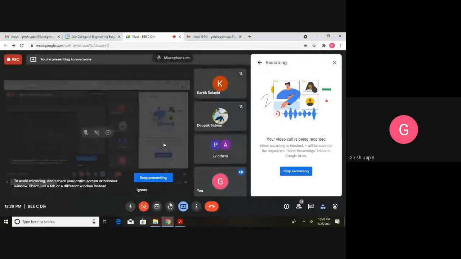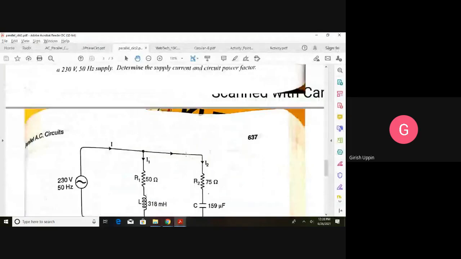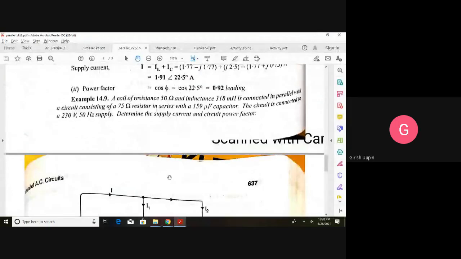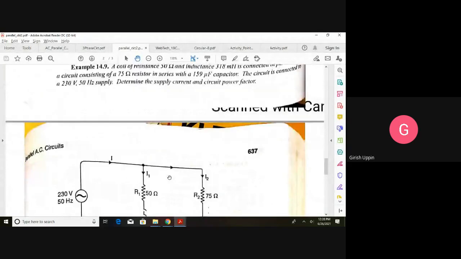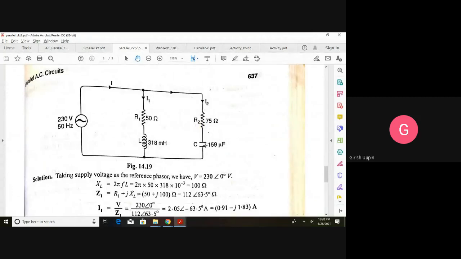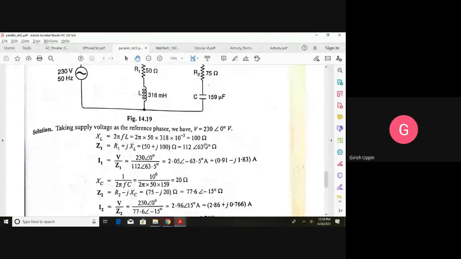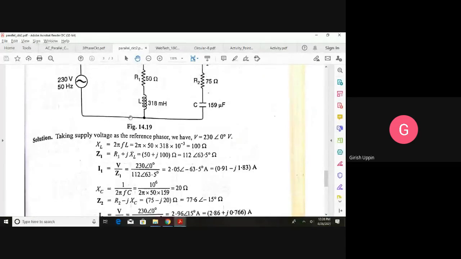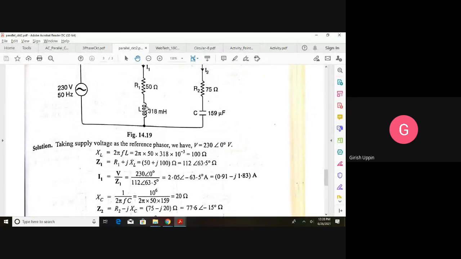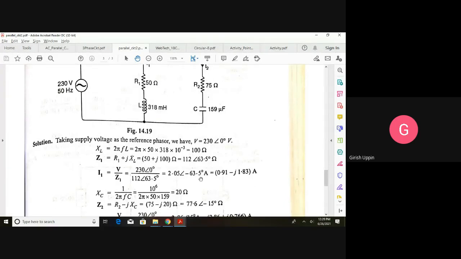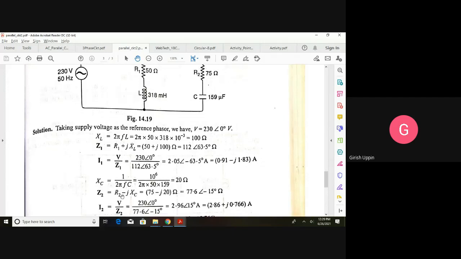We have one more problem here. Just look into this particular problem. You can convert this as Z1, this as Z2, and we can use the impedance method. They have done the same. Z1 only you have to remember. Z1 is 50 plus jXL, that is R1 plus jXL, and here Z2 is equal to R2 minus jXC2. Okay, you can see Z2 is equal to R2 minus jXC2.